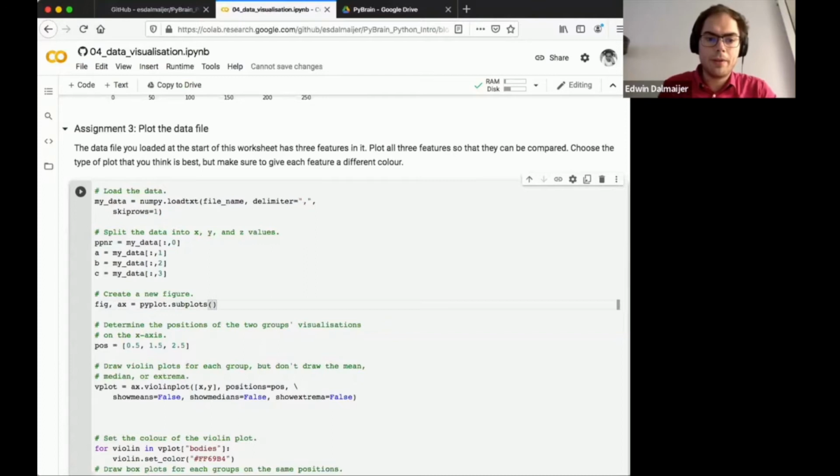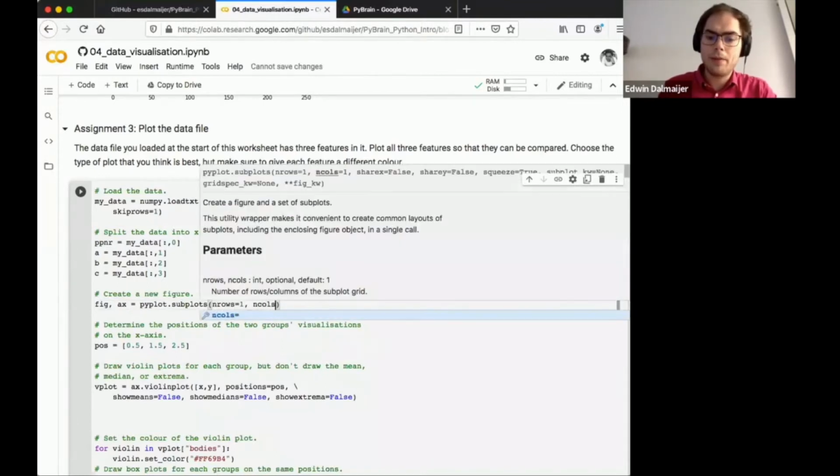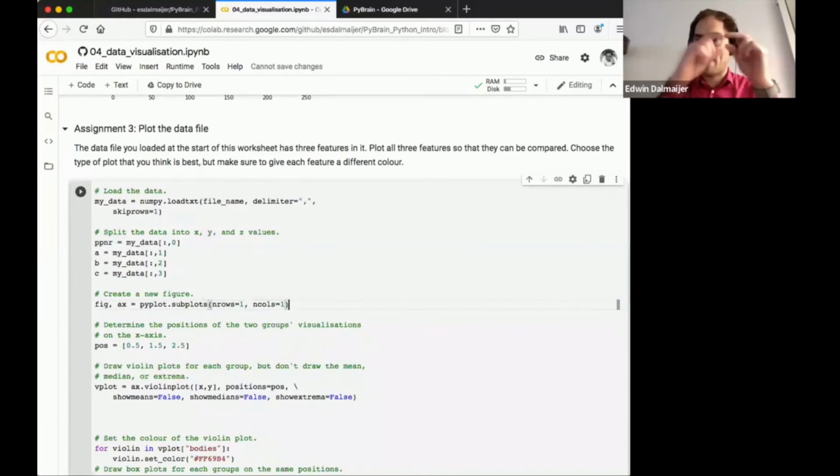Now this is super useful because you can essentially create one figure with a bunch of different subaxes, but it can also be useful if we're only creating one subplot, which we're doing here. So you can set the nrows and the ncols, which is the number of rows and the number of columns that you'll have in your subplots. For example, if I set nrows to 2 and ncols to 3, I would have 3 columns for subplots and 2 rows, which would give me 6 subplots altogether, and all of those would be in this axis thing. However, in this case, I'm only creating 1, so I just want the 1.